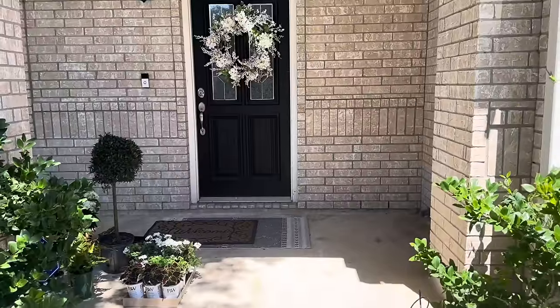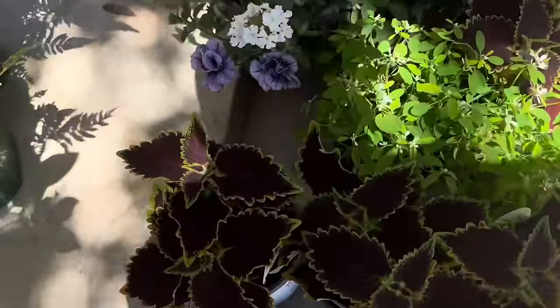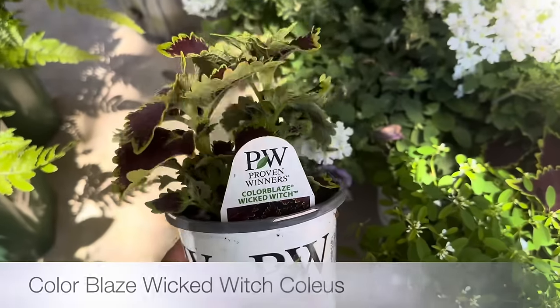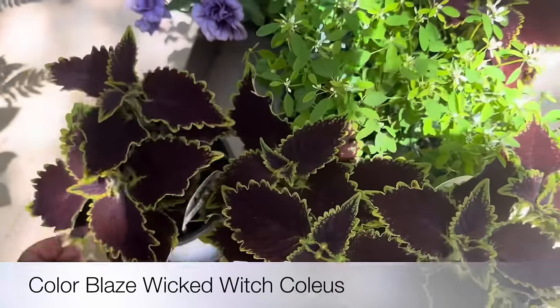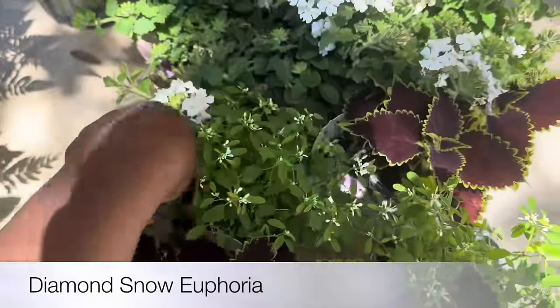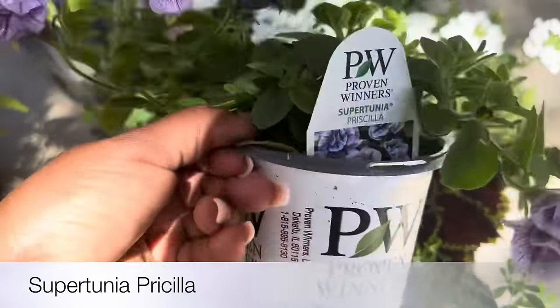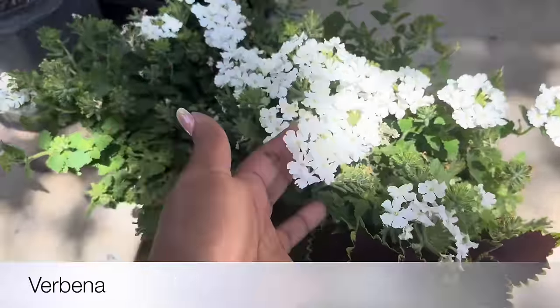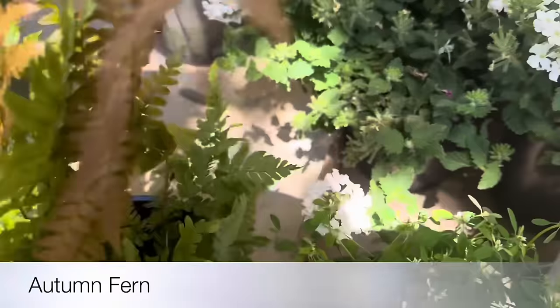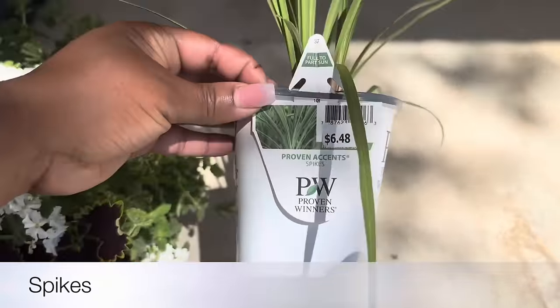Okay, you guys, so let's go over the plants that we're going to be using in today's video. So I have some of these really pretty Wicked Witch Coleus. This is a Color Blaze selection. I absolutely love this plant. It performs really well. I also have some Diamond Snow Euphorbia. I also have a couple of these Supertunia Priscillas, which I already have planted up in a planter in the full sun part of my front porch. I'll share that with you in a second. I have some Verbena. And I also have these really pretty autumn ferns. These are gorgeous. And I'm going to be using this spike. This is by Proven Winners.